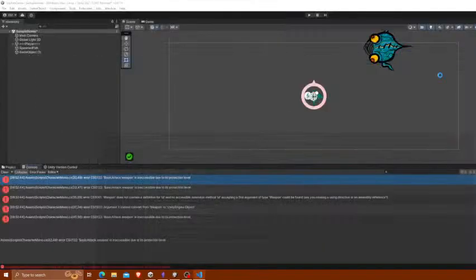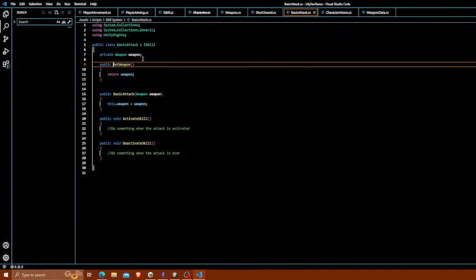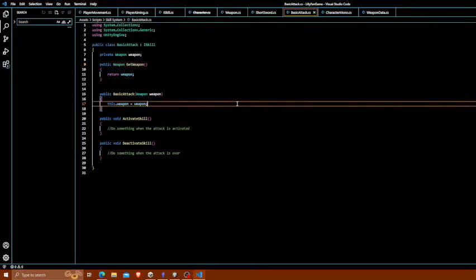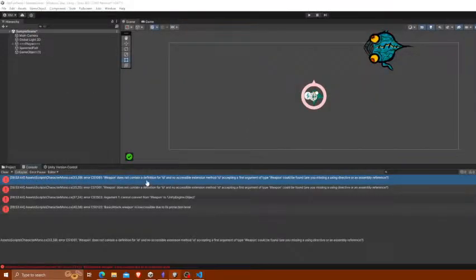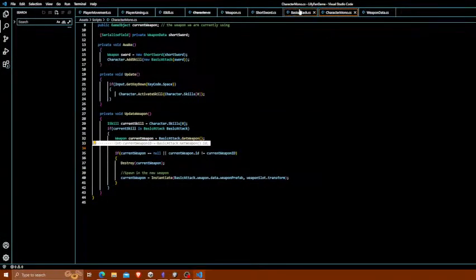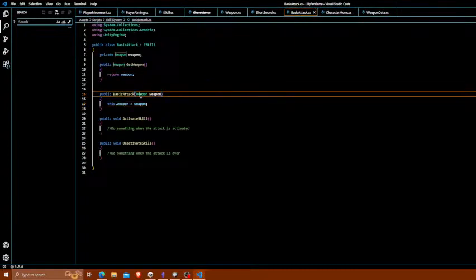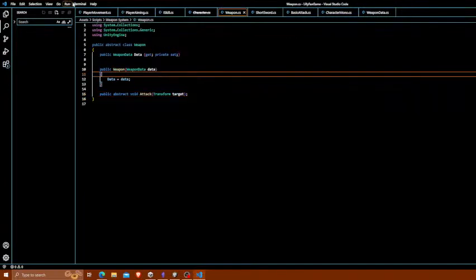That should fix those. And then public weapon. Yeah, I do not like not having my squigglies. Get weapon is part of basic attack. And then weapon. Oh, whoops.